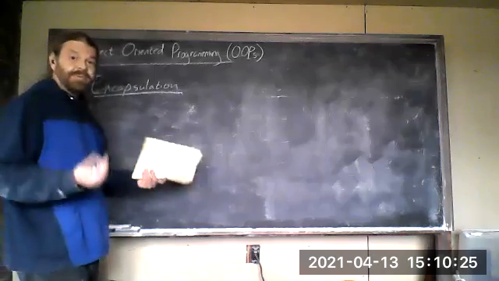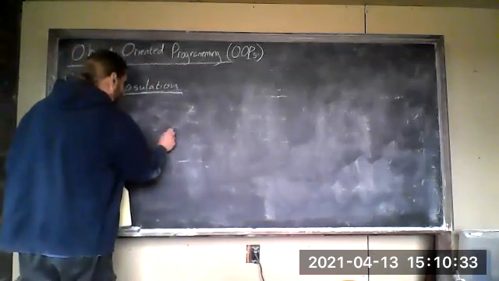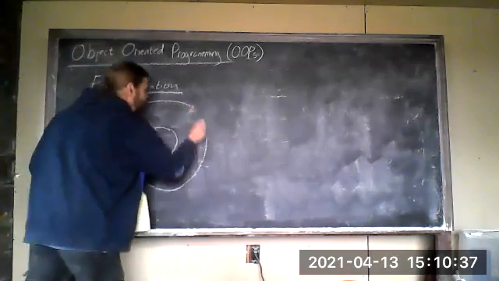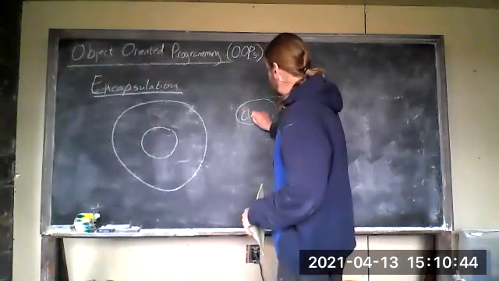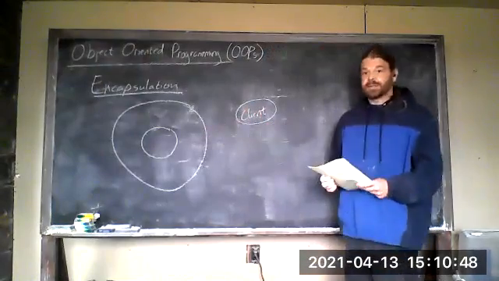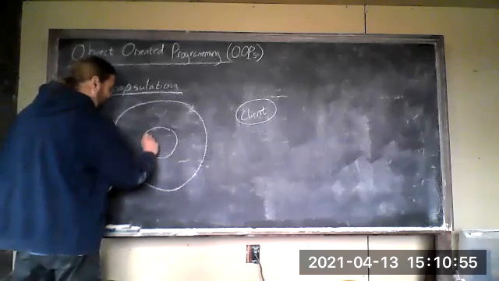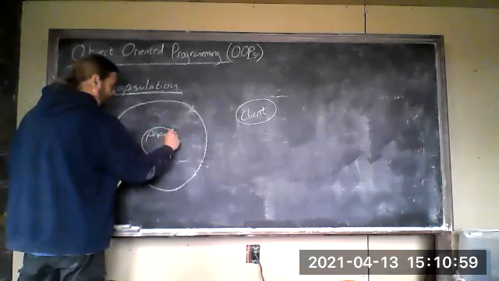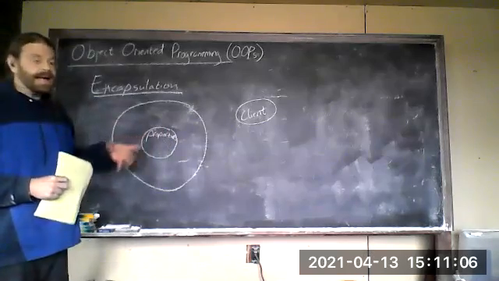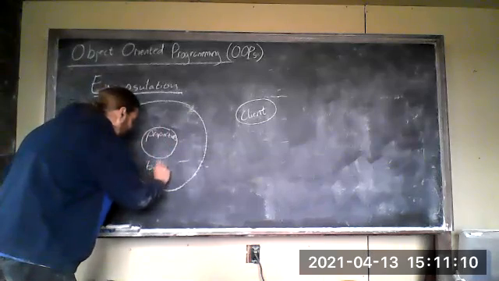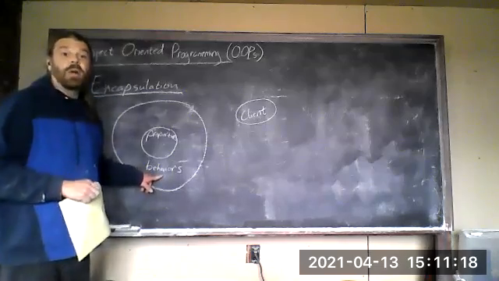And for considering how to encapsulate things, I like the donut picture, is what I call it. So we have 2 circles. This is kind of our object. And then somewhere out here, we'll have the client that's actually going to use that object. In the inner circle, that's our properties. That's the things about the object, all the properties it has. And the outer circle is the behaviors: how it acts, what it can do.